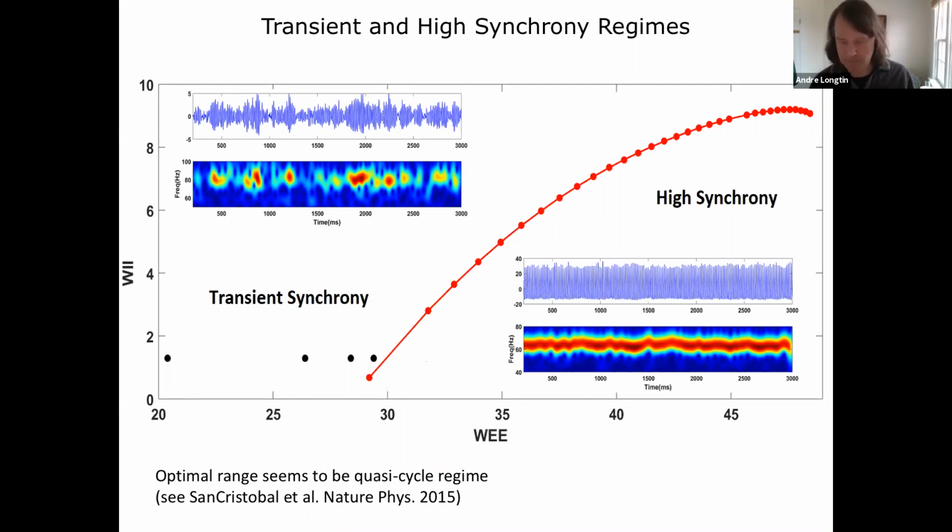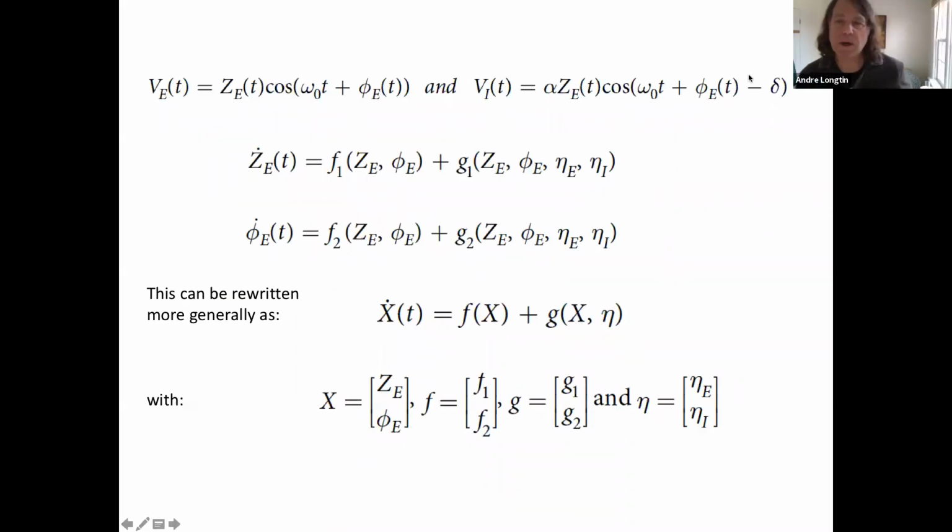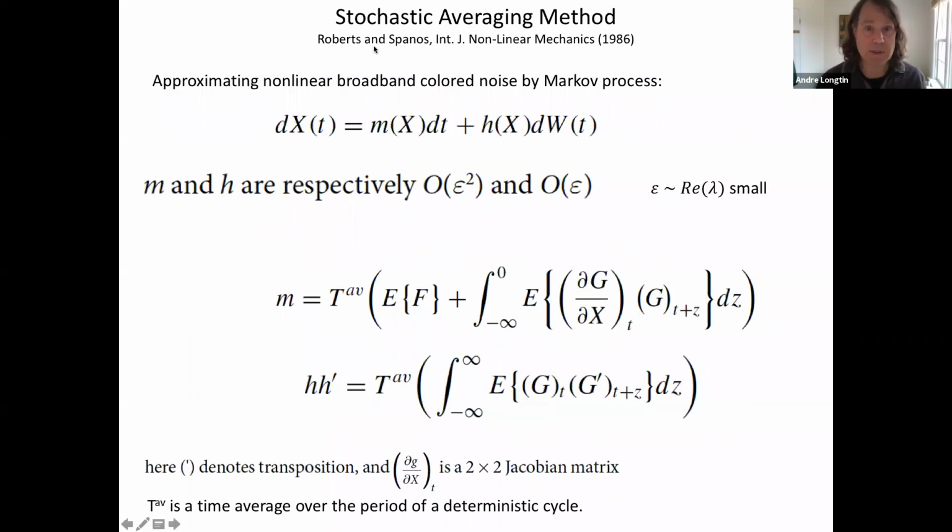Cool. Okay, good, thanks. So there are various ways to go from fast equations to slow equations. There are fewer methods to do this in the presence of noise. I'm going to talk about one method, by these authors up here, Roberts and Spanos, in this paper here. It was devised originally by Stratonovich, improved by Bogolyubov and Mitropolsky, and these guys did it more recently in more detail.